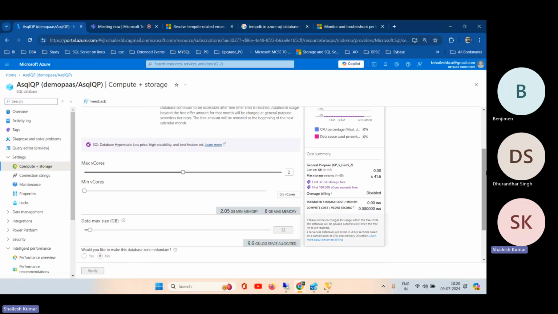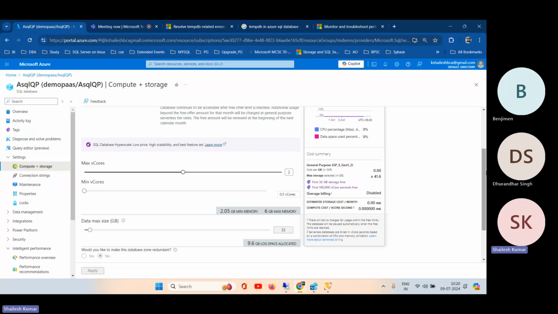Just go to the monitoring part and see the number of cores. If it is less, then you have to calculate the concurrent connections and all, and then ask our team or the DevOps team to increase the vCore. Nothing else. You cannot make any changes from this page. You are not going to tune the TempDB from this portal. This is from the back end. The Azure team can help you on that.